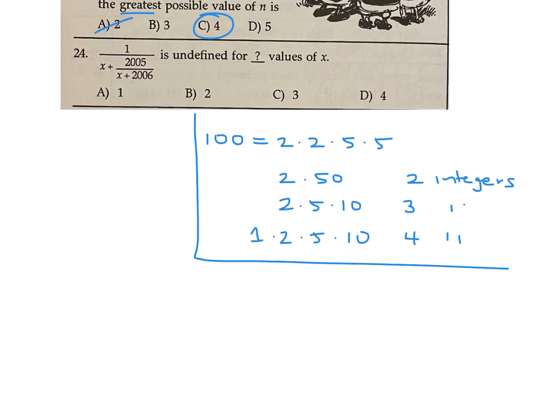Okay, this big long thing, let's see here, is undefined. So I guess I probably don't even have to solve it. Or maybe I do. Well, it's undefined if x is minus 2006, right? Because that would make the denominator 0. So that's one value. Are there any other values for which it would be undefined?